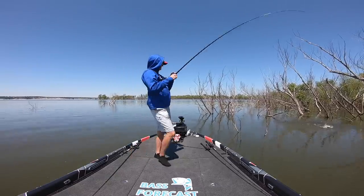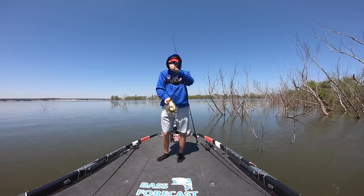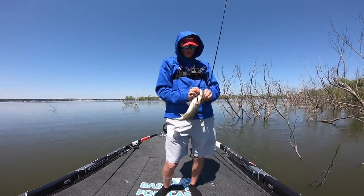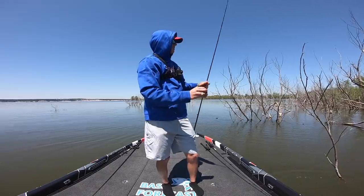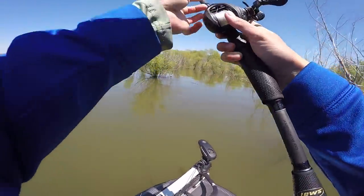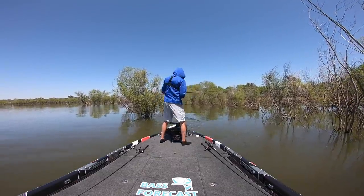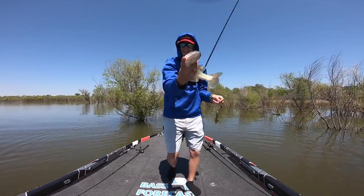There's one — come on, little squirt! Like I said, the beaver style bait definitely gets smaller bites but more of them. I've caught plenty of big fish on beaver style baits, but for the most part this is your numbers bait for finding where fish are schooled up. Now that I found an area with a few fish, I'm going to switch to the jig to see if I can get some bigger bites. There's one — got him! Just had to downsize a little bit. See you buddy!